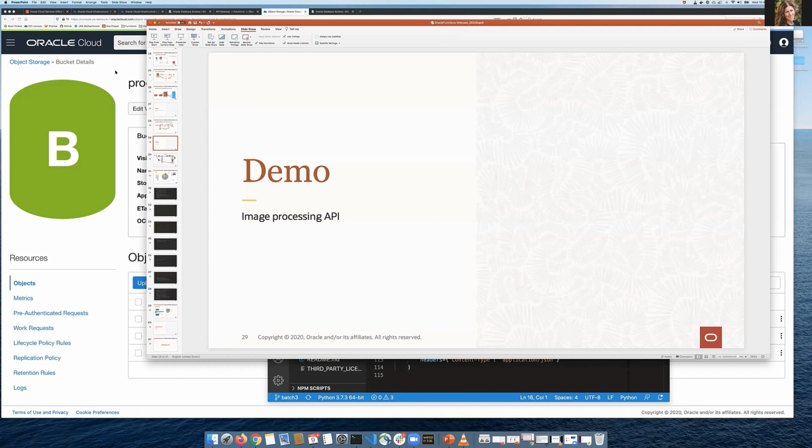What I want to demo now is the implementation of an API, and for the example, it's going to be an image processing API.